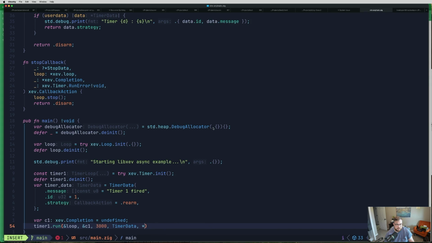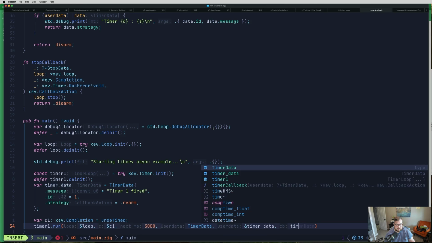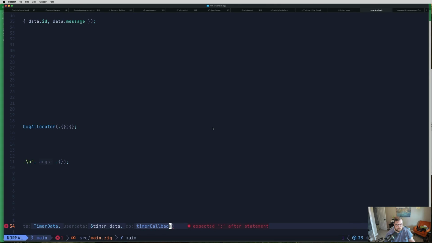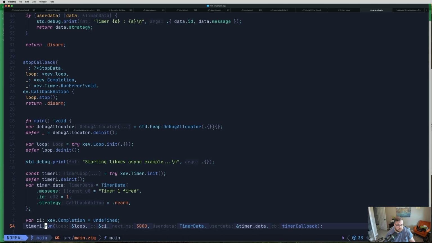And then we want to pass in that instance of timer data, and then the callback that we want to run. So in our case, we want to run the timer callback. Okay, weird. It seemed to have sorted itself out, which is great. Okay, so that should run our first timer.